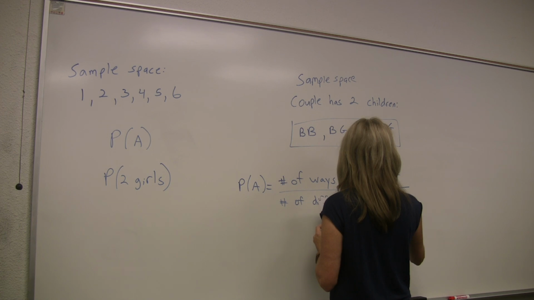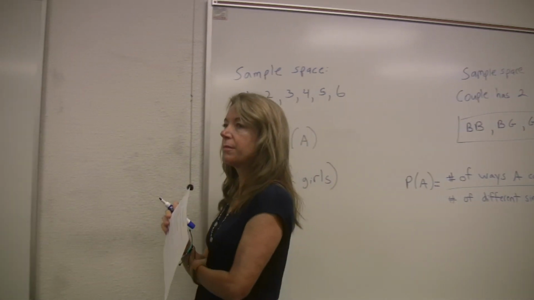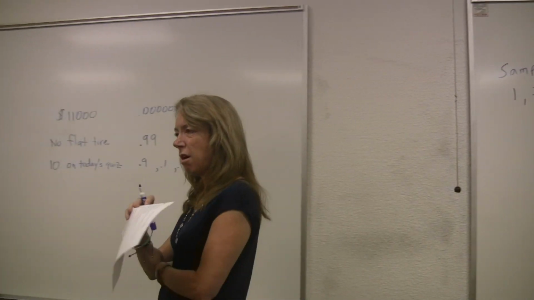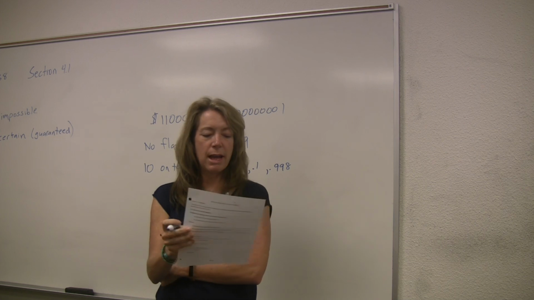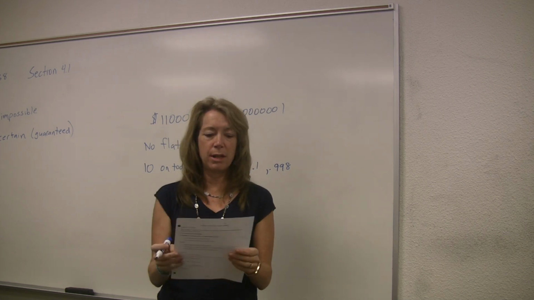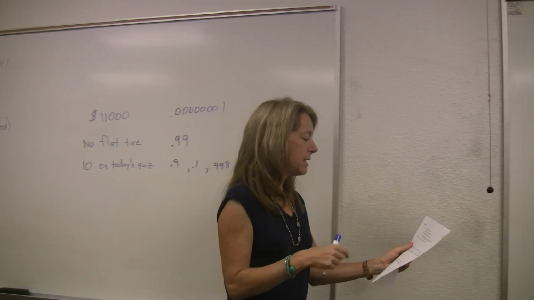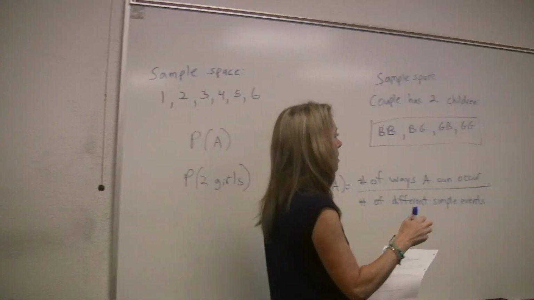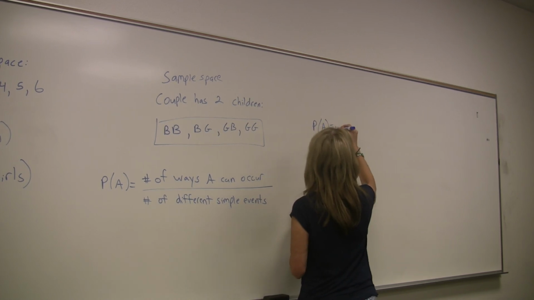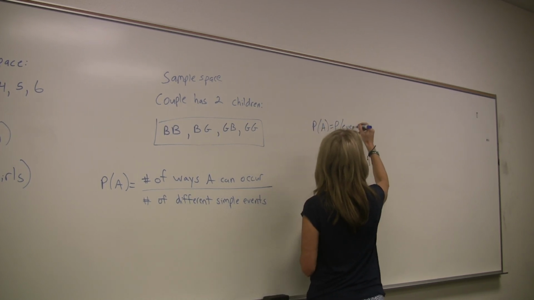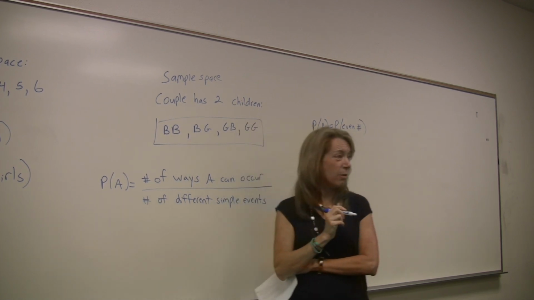This is more complicated than it looks, more complicated than it actually is. It's written all stretched out on one line on your paper, but it's really a fraction. So now we're going to actually find these probabilities for the A, B, and C on the front. So when it says find the probability of A, that's the probability of rolling an even number. That's what A was on the previous page.